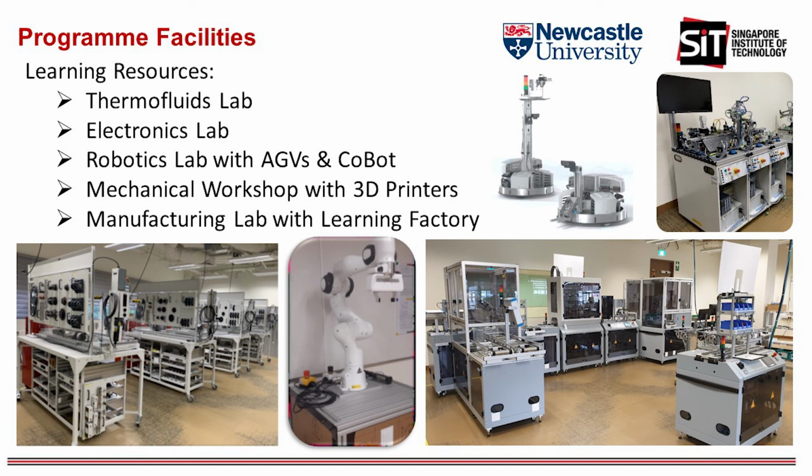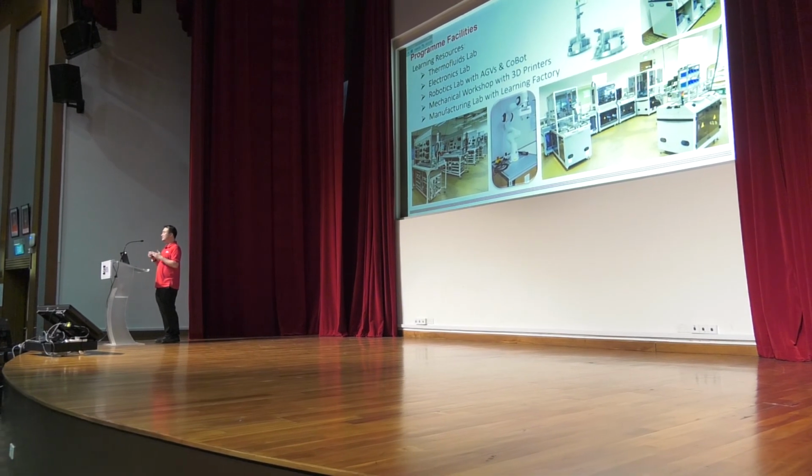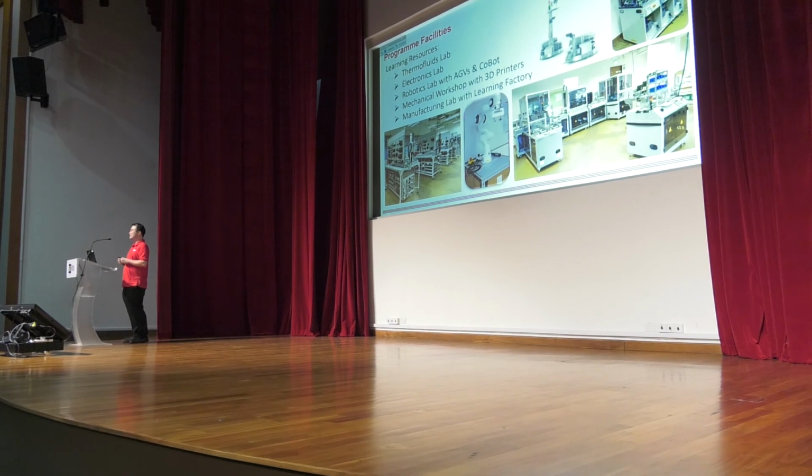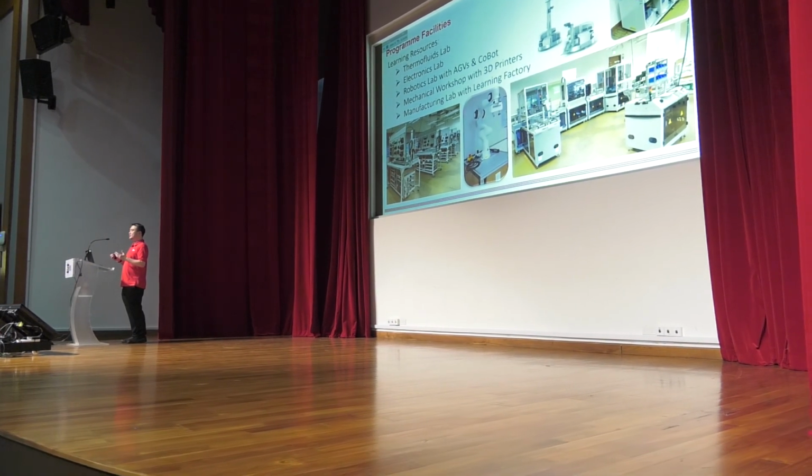And lastly, in the list, we have an advanced manufacturing laboratory. This features one of our showcase equipment, which is the learning factory. This is shown in the bottom right photograph in the slide. This is a modular system whereby students can connect various modules in different arrangements to produce an effective production line. At the same time, students also get to learn digitalization principles, whereby it's not just about manual control of this equipment, but also being able to do control or things like predictive maintenance using digitalization principles through the cloud or through the internet.